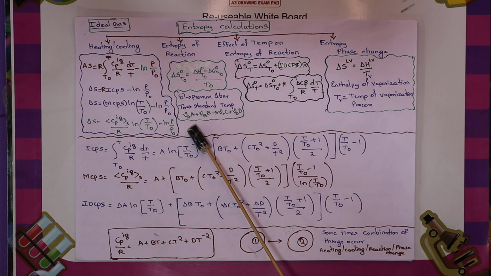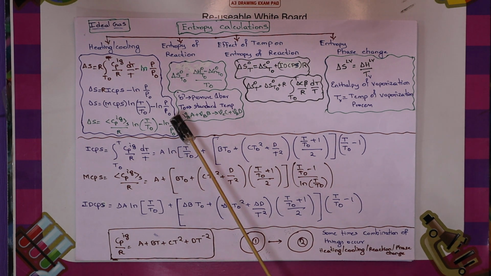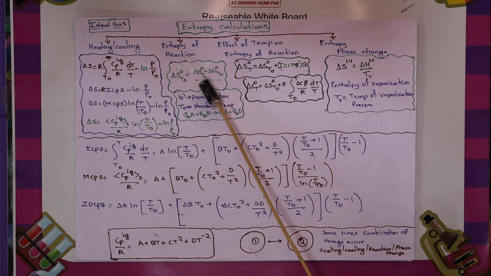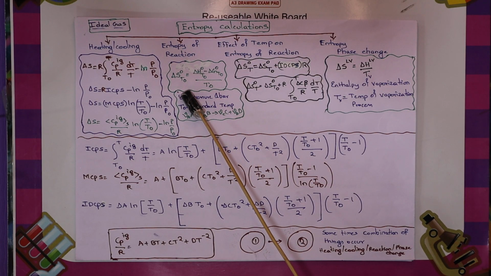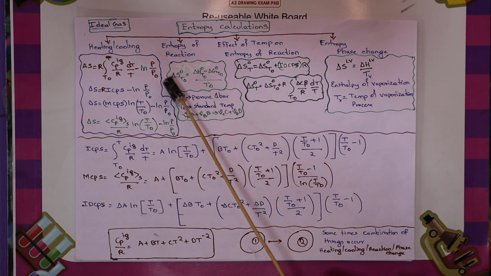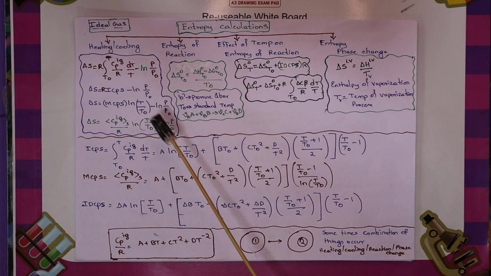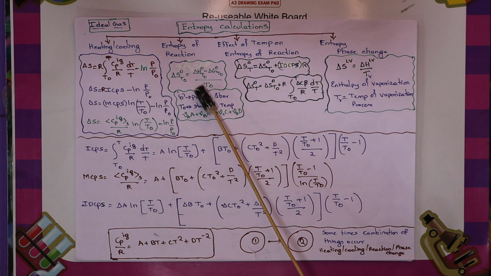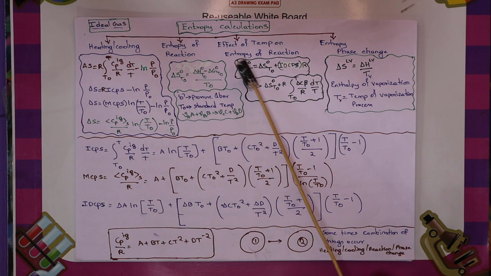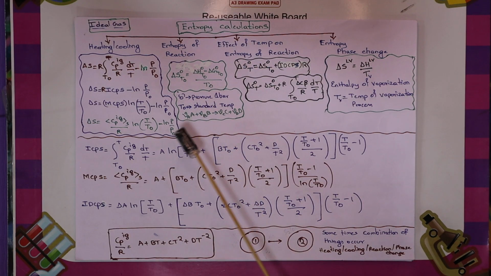Let us take a reaction nu A times A plus nu B times B gives rise to nu C times C plus nu D times D. Nu A, nu B, nu C, nu D are the stoichiometric coefficients, and A, B, C, D are the reactants and products. T0 is the temperature at which the standard is defined, and the degree symbol denotes that you are conducting the reaction at this T0 temperature and pressure equal to 1 bar. Once you know the change in entropy at this temperature, what is the change in entropy if you conduct the same reaction at another temperature?